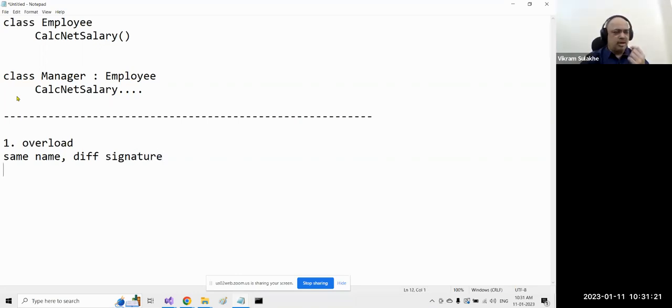If you have overloaded that method, then in the Manager class you're giving calculate net salary a different set of parameters. And if you create an object of the derived class and say dot, you'll find that both methods are available.